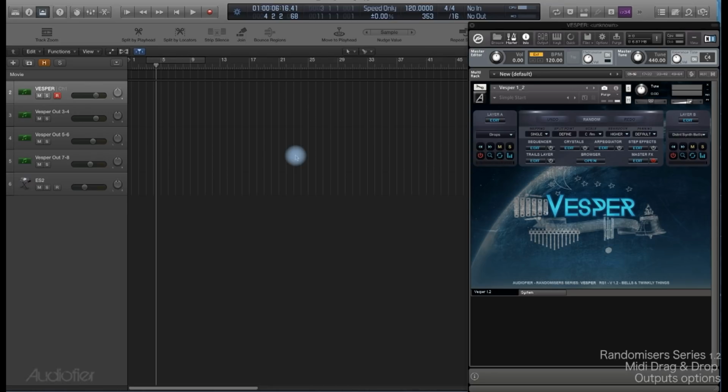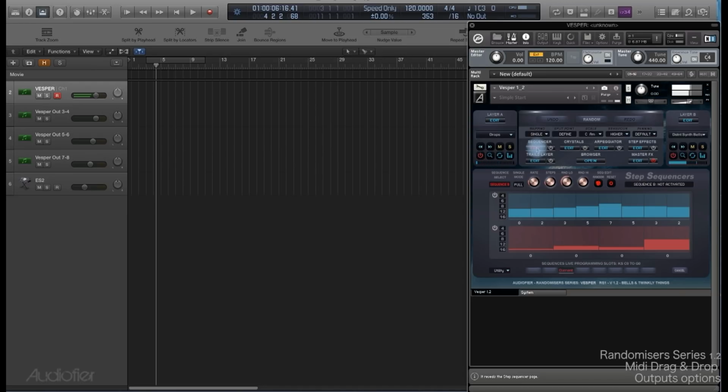Let's create a little sequence here with VESPER. I switch on my sequencer. I'm gonna just use one. And let's record a few notes.